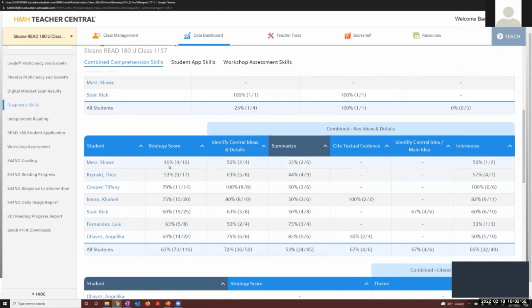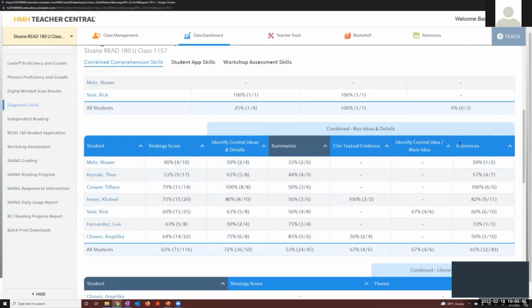And you also may notice too, like for this example, Sean, we have 10 questions. And if we were to add these up, it equals 12. But we have a strategy score 4 out of 10. And that's because some questions might be tagged to multiple skills. We might have a question that is tagged to both summarize and, say, inference, which is why we might not have an equal number of questions in each skill as the strategy. So this data is really intended to support informing your reteach groups or additional practice, targeted skills instruction for your students. And we could take any one of these areas.